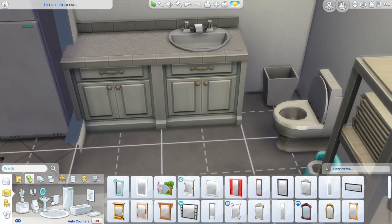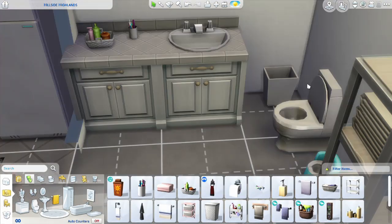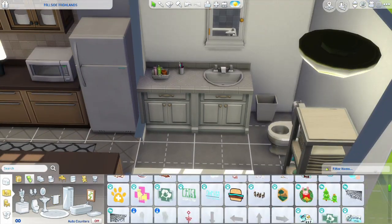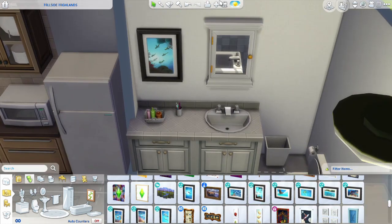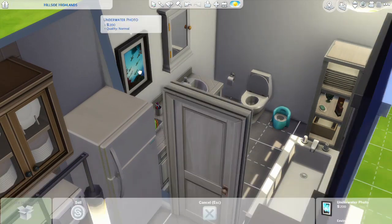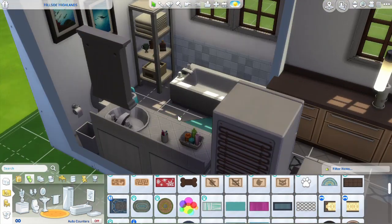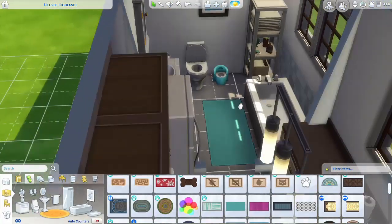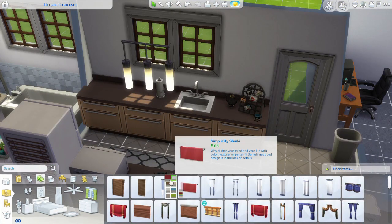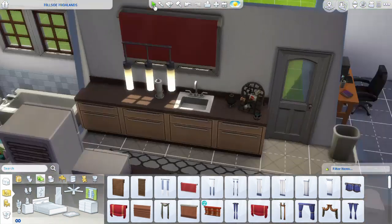And now just finishing off the bathroom as well, so I put a couple of pieces of clutter on that cabinet. I've only recently started doing the bathrooms like this, using the cabinets and putting the sink on it. I don't know why I haven't done it before, but I really like it. It looks quite nice, and it's also a lot more realistic, because in my own bathroom, in the ensuite upstairs, the sink is just a freestanding sink. And because the house was unfurnished when I got it, there's no surface space in there at all.